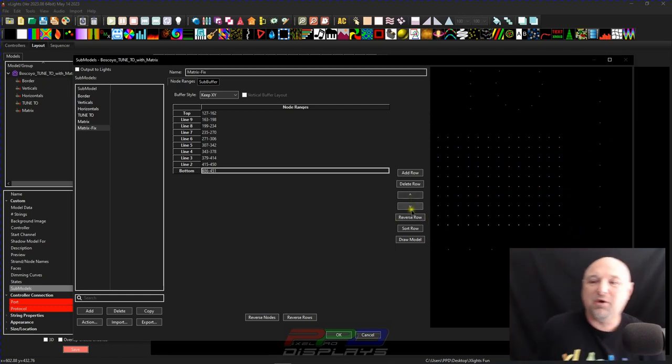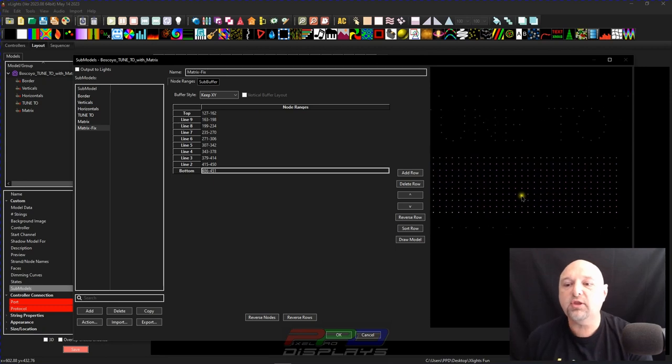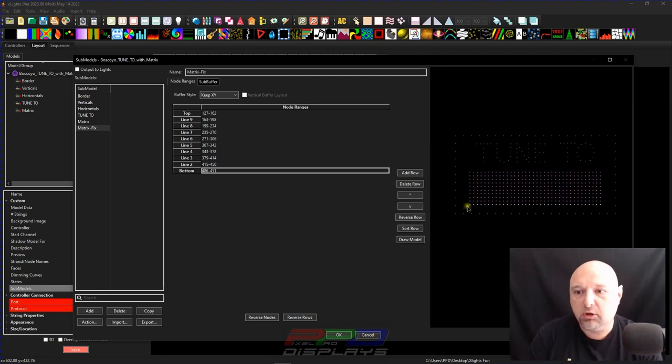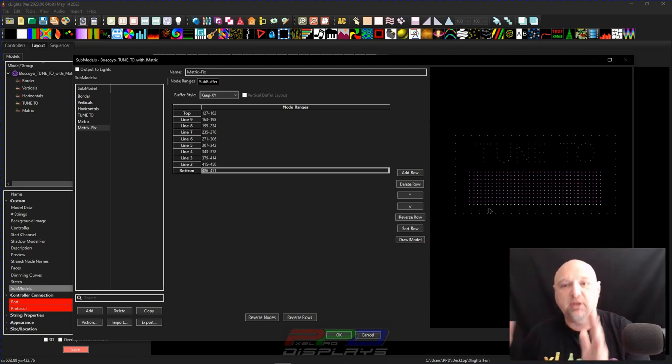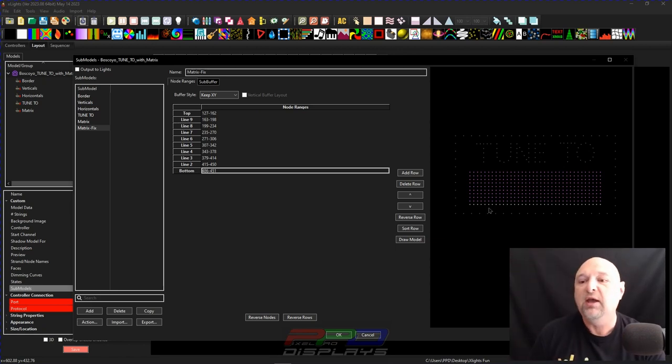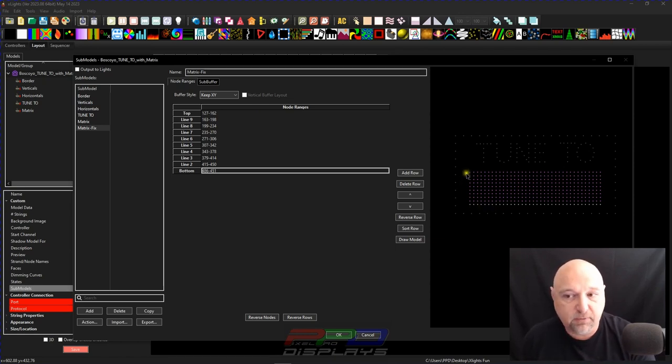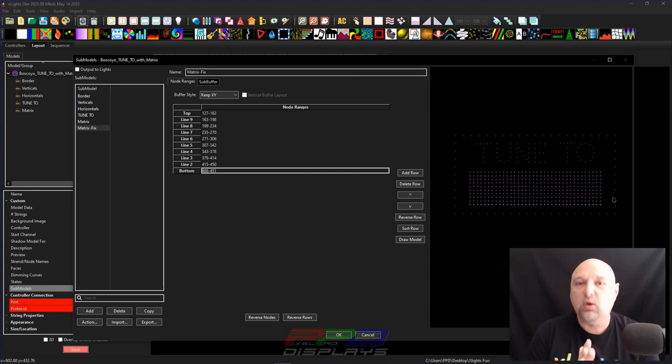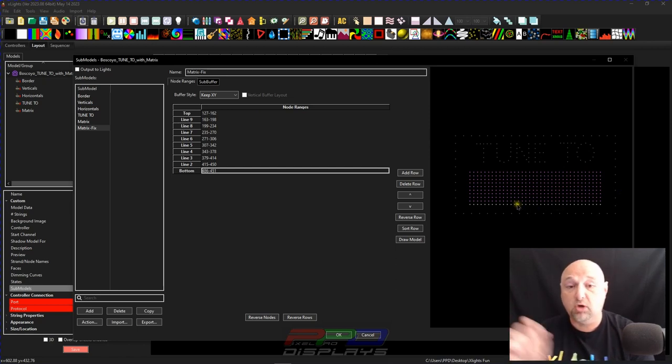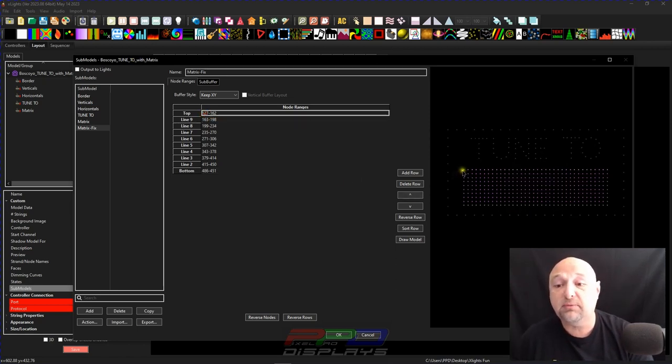What I need to do now is, we know the bottom one's good, because when you use this little click-and-drag section across the bottom, you end up being able to tell the pixel data this is the first one, second one, third one, fourth one, fifth one, sixth one. This is the order in which the data goes down the line. This is the strand, we're building a string. If your model is set up with a different zigzag, or somebody made it very odd, this is the way you create your submodel to fix that so that your words go across correctly. Now, for the first line, we have to get a base number here.